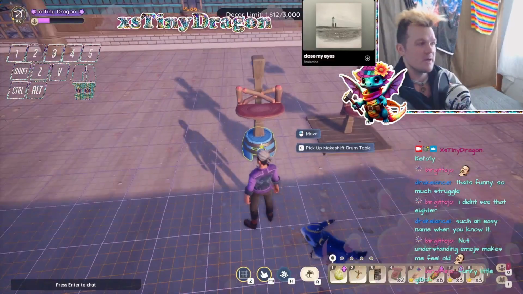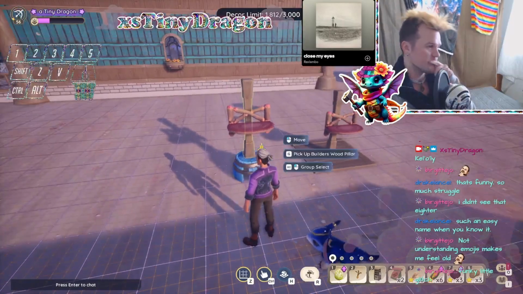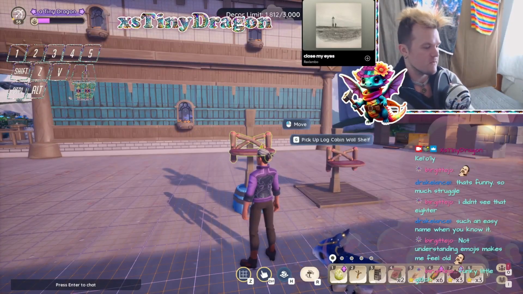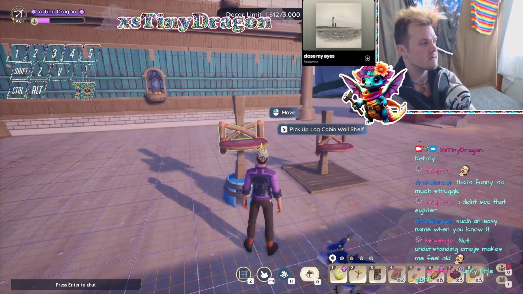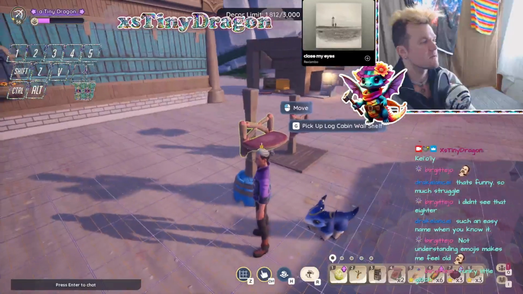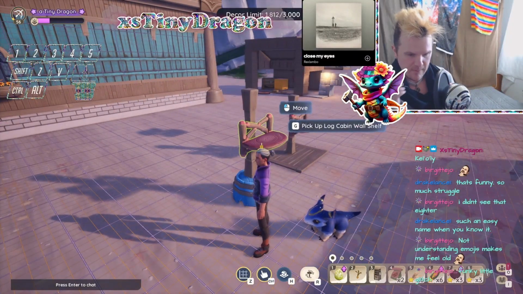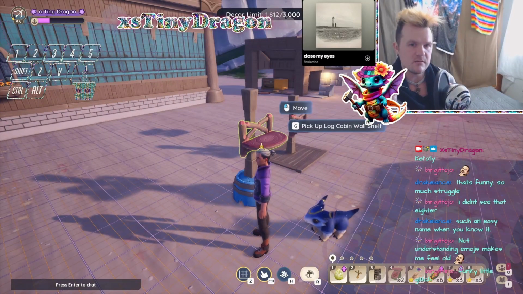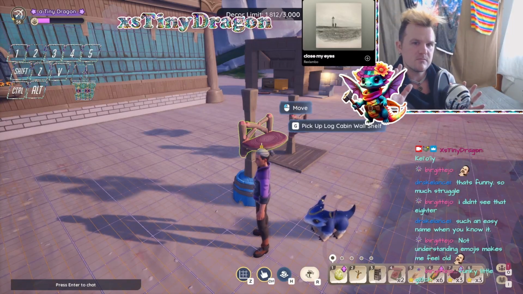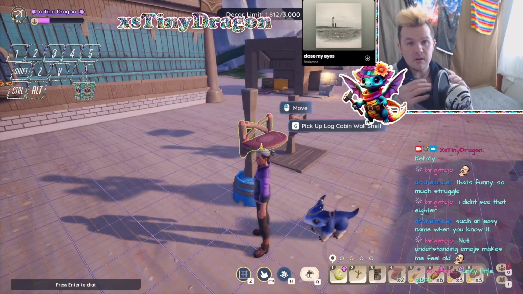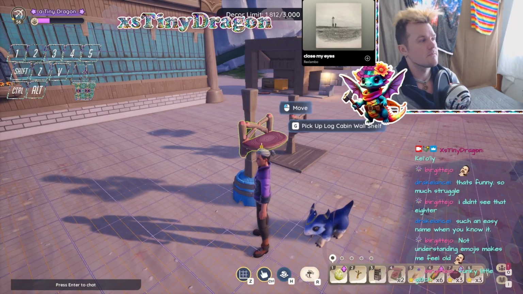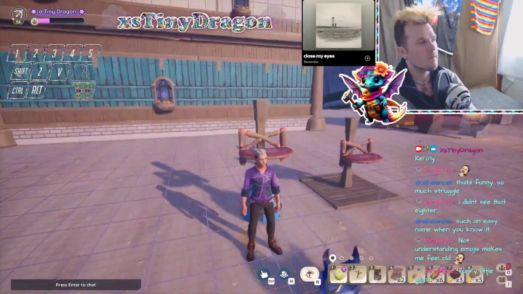There's a reason I have a makeshift drum table here, because I'm sure some of you recall Theo did a flipped makeshift drum table as a garden bed.